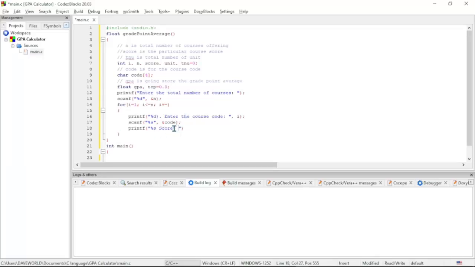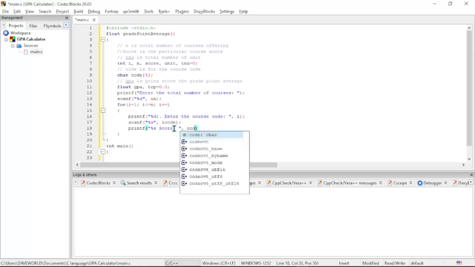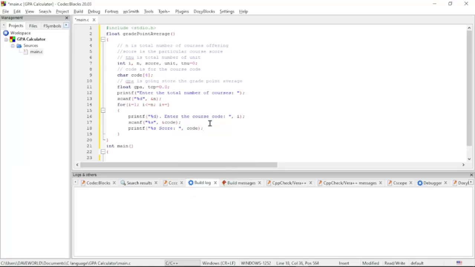So insert code. Then afterwards scan it. Since our collected score is an integer, so it is %d, comma, and &score.